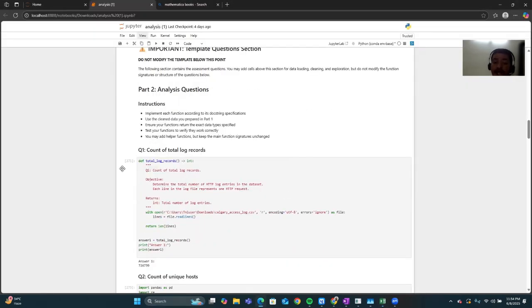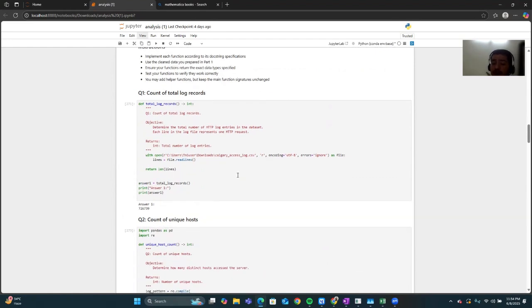So what we will do, firstly, we will define what is total log records. This is the thing that we will do. Then after that, we will do the same thing. Whatever has been done at first, we are not reading the data. We are just taking those data and writing it as with open and then as file, lines equals file dot read lines. From there, we have to just return the length of the lines. First we have to just read the length of the lines.